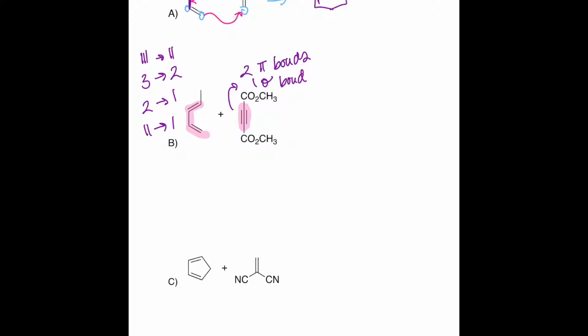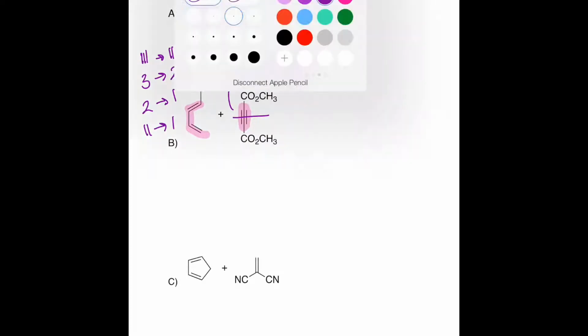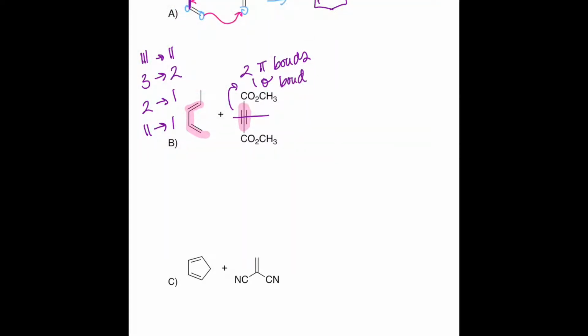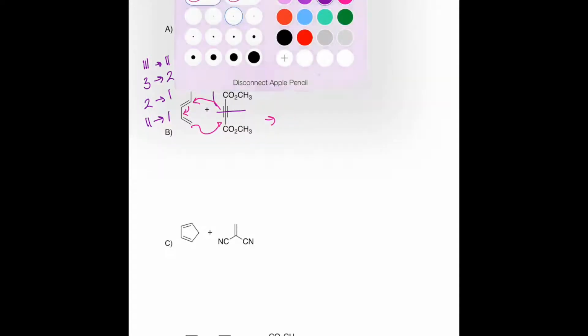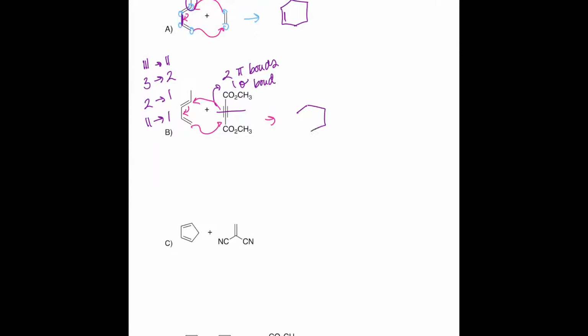So we don't have to worry about this conformation because this is already a cis conformation. And then we have to worry about what gets attached to what, because this is actually a symmetrical dienophile. So we're just going to do our regular little arrows. Let me erase this so that we don't get confused. So it's going to be over here, 1, 2, and 3. Again, this is involving 6 carbons, so we can just draw a hexagon as our little skeleton.